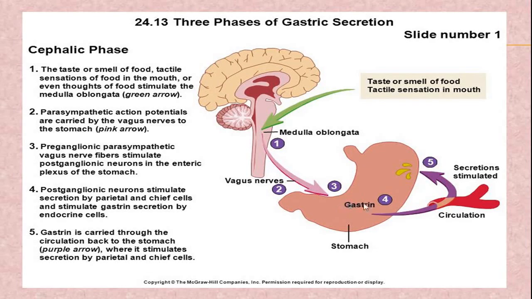Gastrin is then released into the blood circulation directly, and through blood circulation it again acts on the chief cells and parietal cells to produce HCl, intrinsic factor, and pepsinogen. So this gastrin further increases the production of pepsinogen, HCl, and intrinsic factor. The great volume of gastric secretion is initiated by the presence of food in the stomach, and especially the proteins present in the food. They stimulate the nervous system and the production of gastrin, so that the gastric glands produce more gastric juice. Then, by the churning movement, the food is physically broken down into small particles, and through the secretion of the gastric juice the chemical digestion takes place.